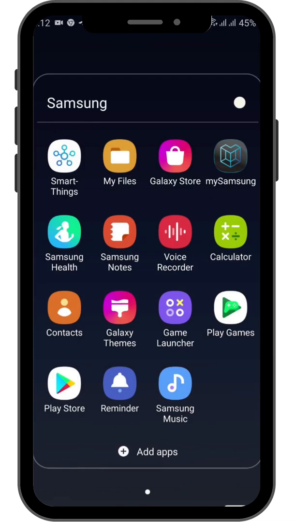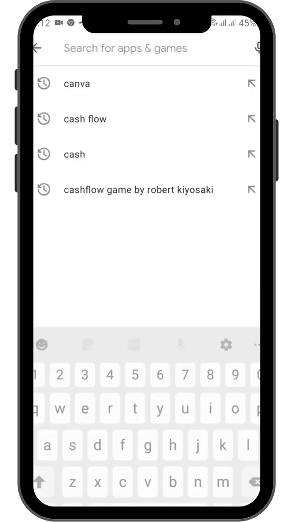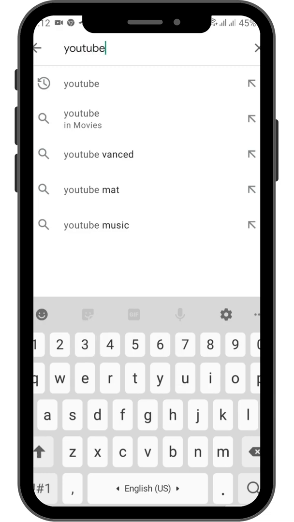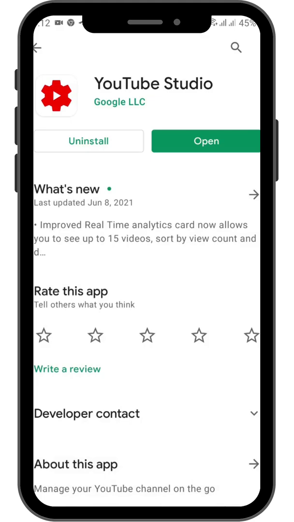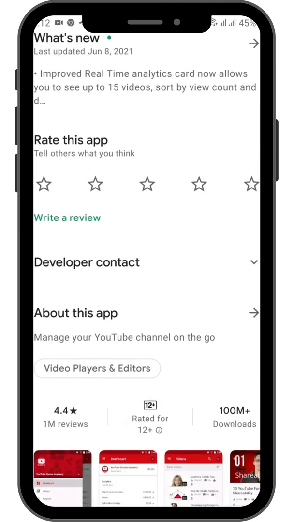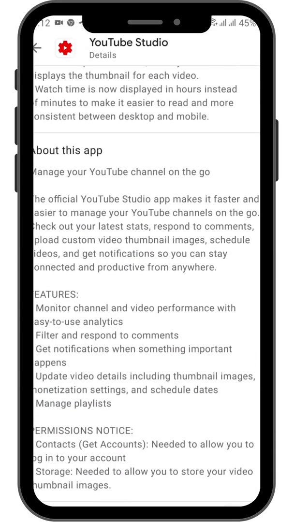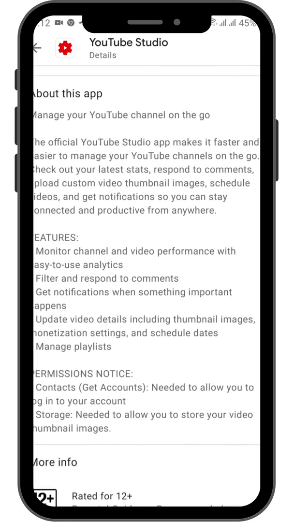I use an Android mobile, so I enter the Play Store, and in the search box you can try YouTube Studio, and you will see it, and you see about the app and its features, so you can use it.